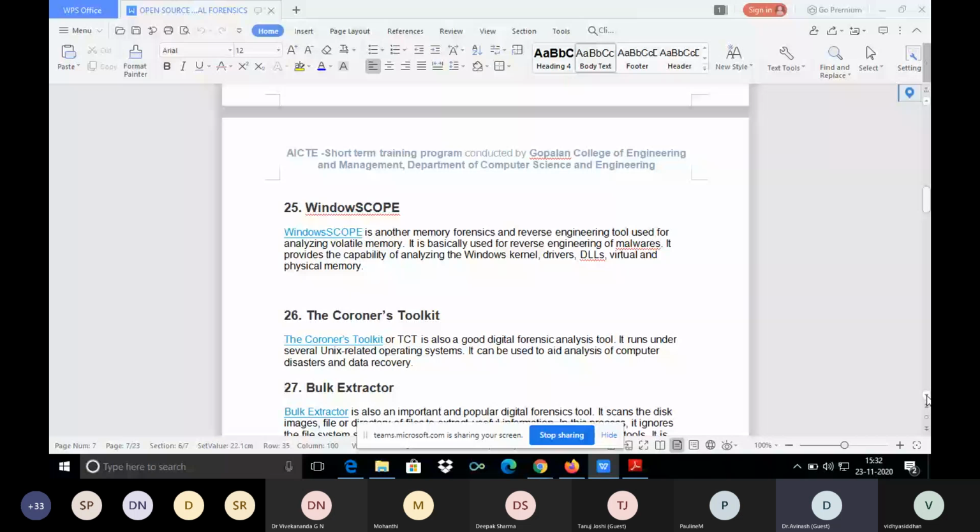For example, you have seen tools where we can do forensics only on the hard drives, that is, on the secondary memory only, but with the help of the WindowsSCOPE tool, we can also do analysis on the volatile memory, that is the random access memory, the RAM. So it is basically used for the reverse engineering of malware.